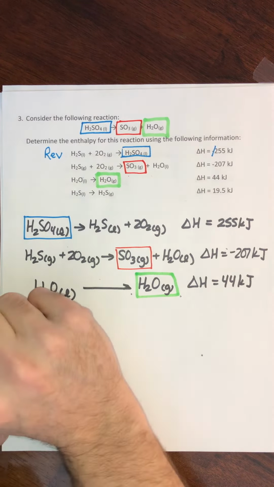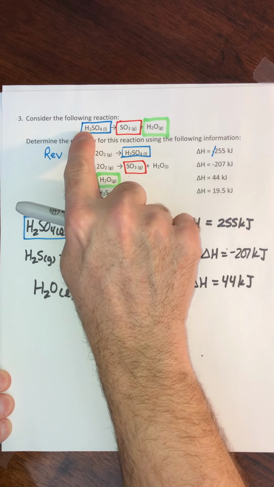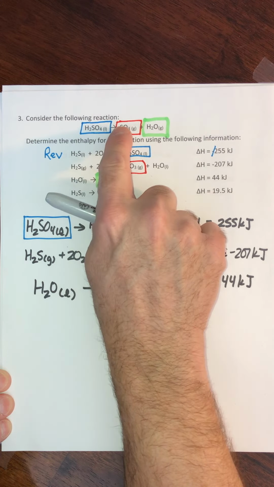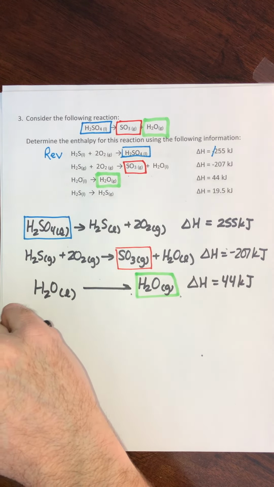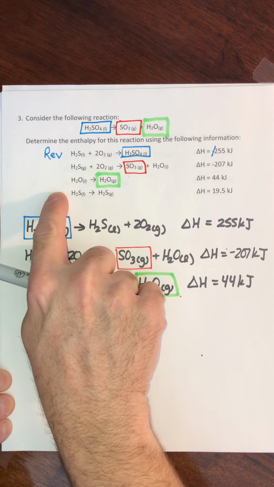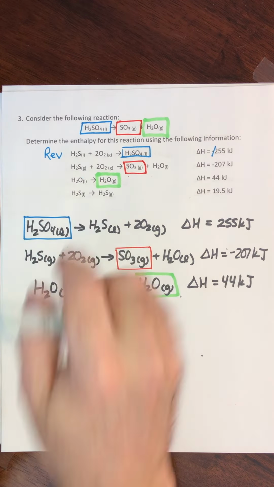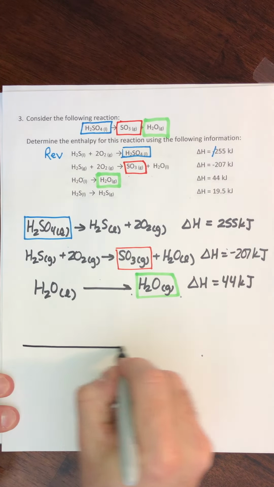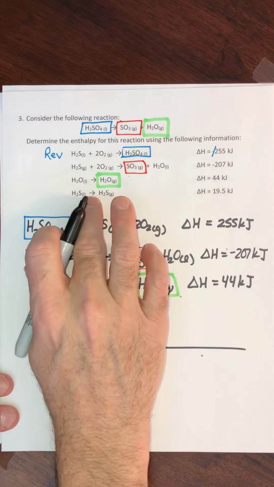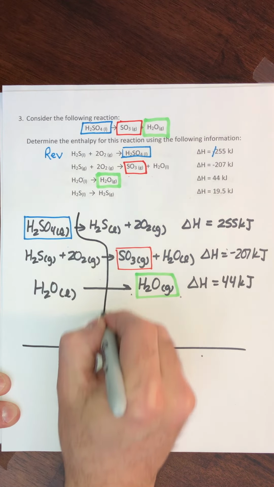Now we've hit a similar problem to the last time, right? I have worked my way through my entire target equation. I have found all three of the chemicals that I need, but I have a leftover equation. Now, you're not allowed to ignore the leftover equations. The leftover equations have to be used, and their entire purpose is to cancel stuff out. So I'm going to leave a space here for that last equation. Okay, so let's start talking about canceling stuff out.